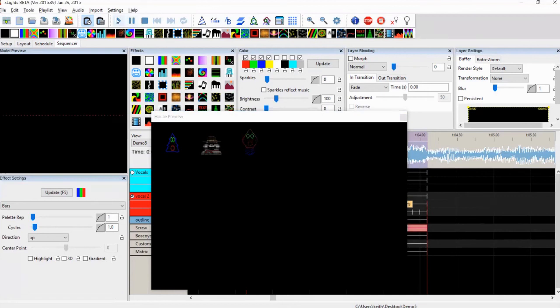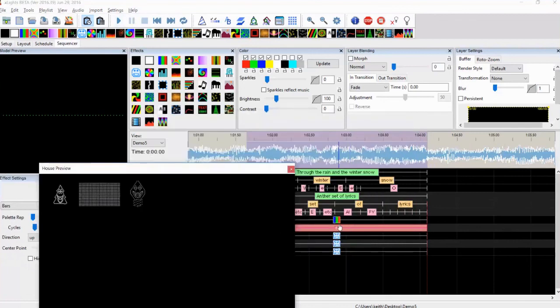And if I play it, okay, it hasn't overwritten the bulb, but it has overwritten the surrounds on the bulb. So you can see how it's switching between red, green, and blue as the song goes on. I'm not quite sure why the grey didn't overwrite. Okay, there it is there.